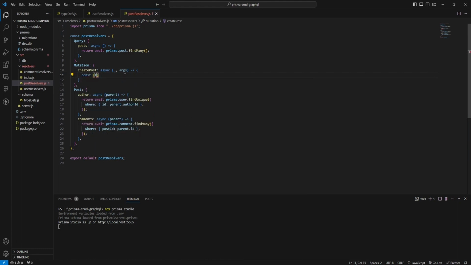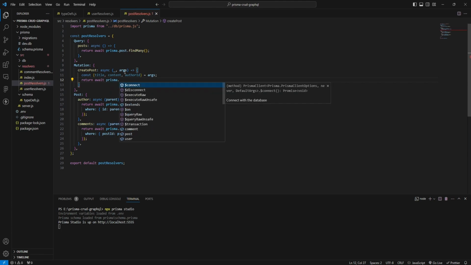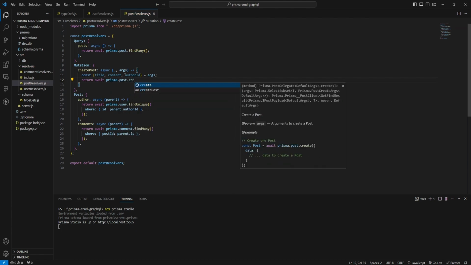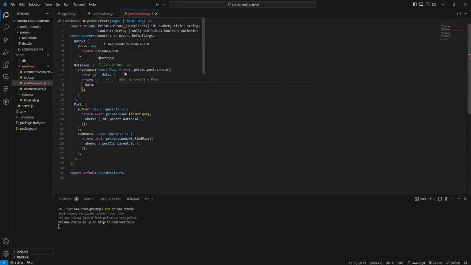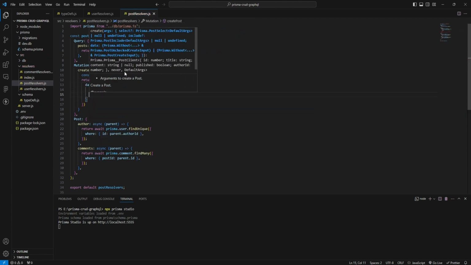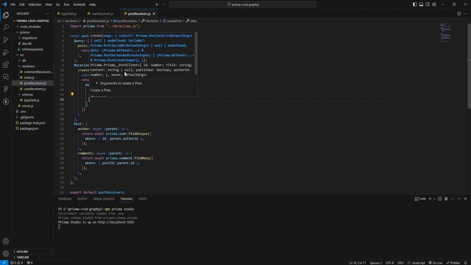Let's take the title, content, and the authorId from args. Second, let's return Prisma post.create. So the data will be title, content, and the authorId.